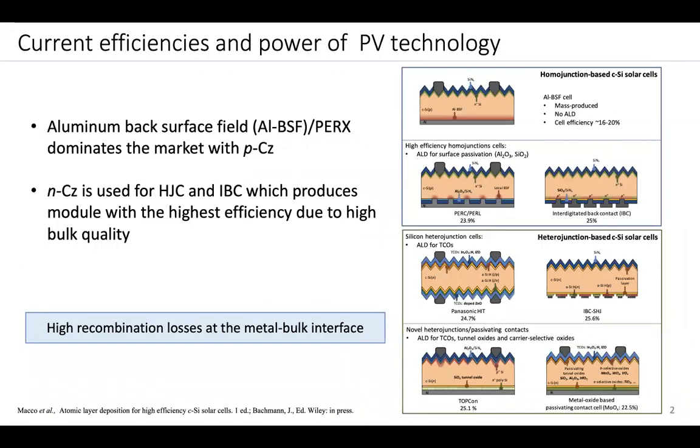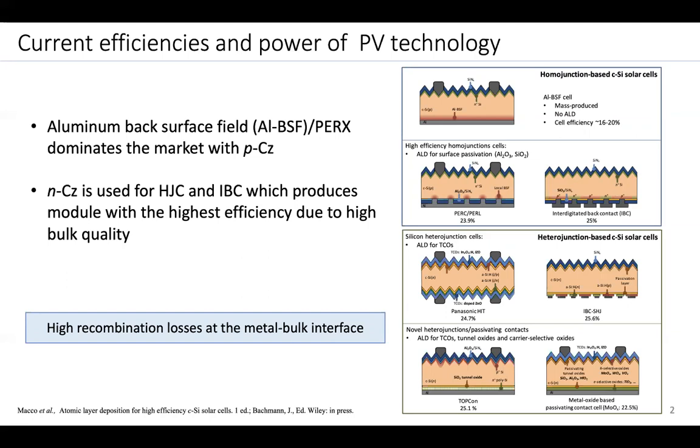Looking at the current monocrystalline solar cells, the workhorse cell is this aluminum back surface field, which is featured here with a p-type substrate and a diffused aluminum back. If we add dielectric layers and reduce the back contact area, we end up with the passivated emitter and rear cell, or PERC cell. We can also put the front contact to the back to have the interdigitated back contact cell, or IBC. However, these two cells still suffer from heavy recombination at the metal to bulk silicon interface, as metal introduces large density trap states and can cause severe recombination of these charge carriers.